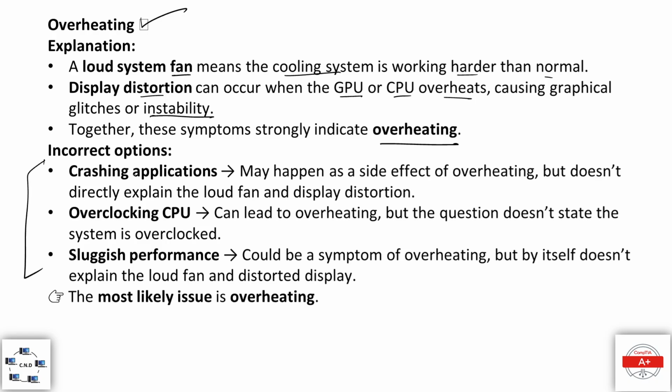Incorrect options. Crashing applications may happen as a side effect of overheating but does not directly explain the loud fan and display distortion. Overclocking CPU can lead to overheating, but the question does not state the system is overclocked. And sluggish performance could be a symptom of overheating, but by itself does not explain the loud fan and distorted display. So the most likely issue is overheating.